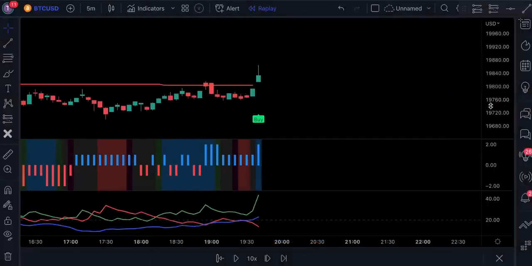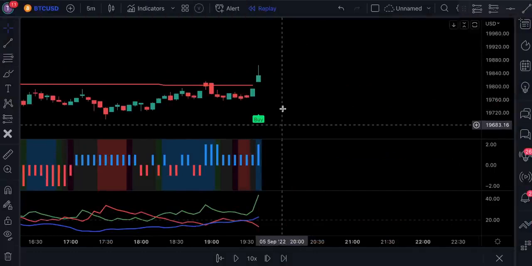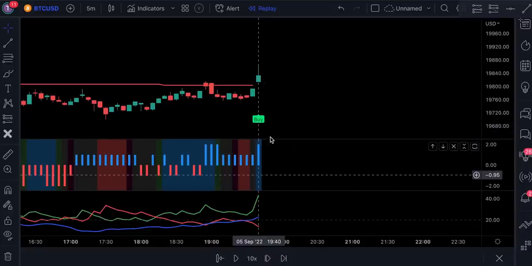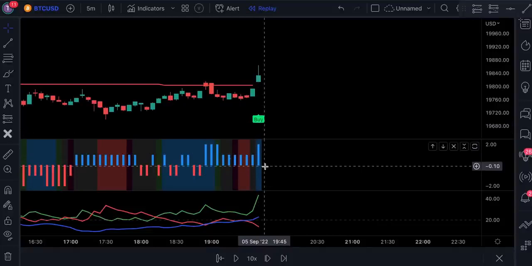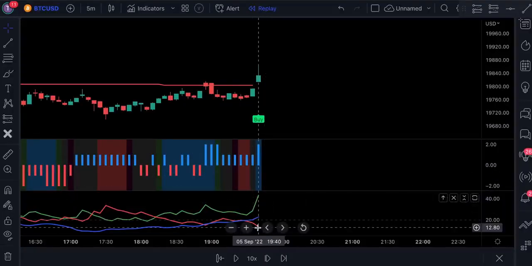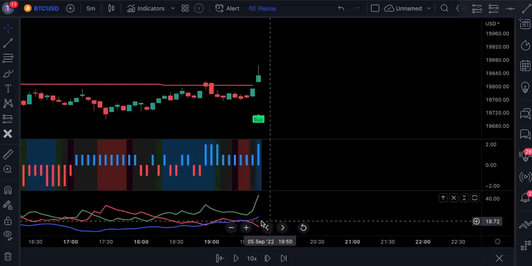So these are the conditions for entering a long trade. First, the super trend needs to issue a new buy signal. Second, a blue bar on a faith indicator must appear on a blue background. Third, the ADX indicator must be bullish. This means that the green line is above the red line. And finally, the ADX blue line has to be positioned above the 20 level and it needs to be pointing upwards.